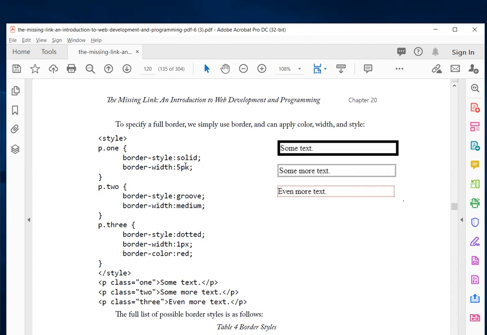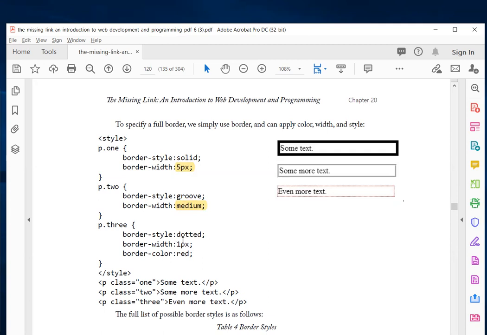But if you made the border width a little bit wider, you can really see the dots or the groove. And also note here you can actually specify pixels, or you could even specify that it would just be medium. So just on a side note there.